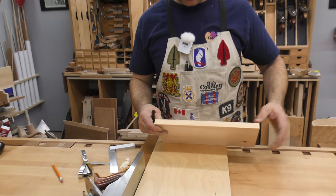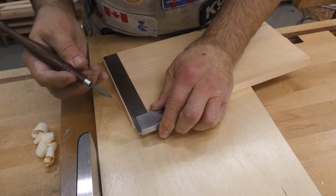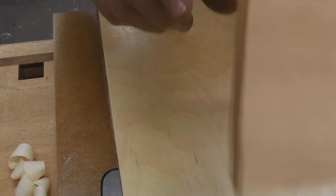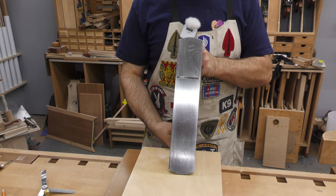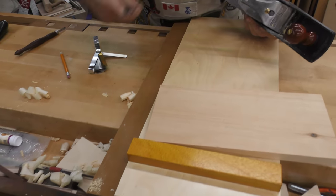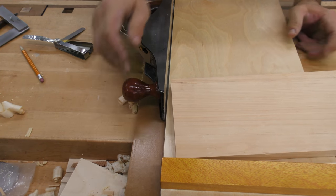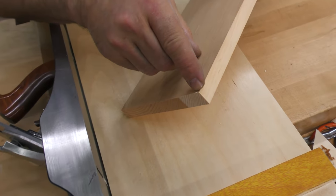When you're building something — particularly drawers — and you have to have that board a precise length, it's always best to use a knife. Go in there and score a line across the board. Then come in and cut your little chamfer. Check and make sure that the blade is parallel to the sole. Make sure you don't have any debris — every once in a while you've got to come in and clean that stuff out of there. You don't want anything preventing that plane from sitting perfectly flush up against that track. Come in and make your little chamfer right to that line.